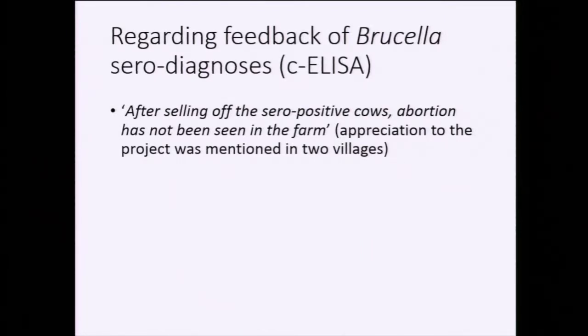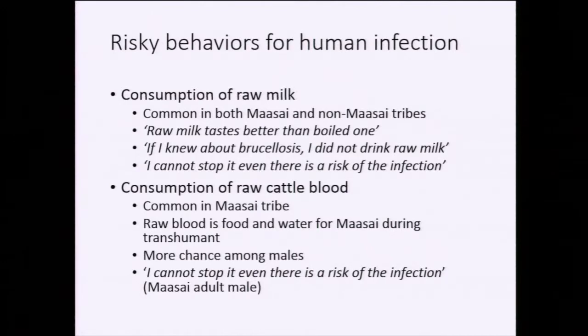And regarding feedback on our diagnosis, they mentioned that they sold their seropositive cows to slaughterhouses, or maybe they went to other farms. So that's the thing. But they never experienced abortion after that, so they appreciate it. And regarding risky behavior for humans, consumption of raw milk is common regardless of tribe. And raw milk tastes better than boiled milk, they say. One person said, if I had known about brucellosis, I wouldn't have drunk raw milk. But another says, I cannot stop it even though there's a risk of infection, because I like it.